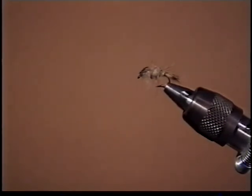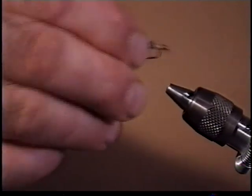Okay, so get your fly tying vise out, and get some hooks. What I'm using today is a size 12 hook, so it's a heavy nymph hook. So we're going to take this one out of here, put this over here somewhere where I won't lose it, and I'm going to take my size 12 hook.